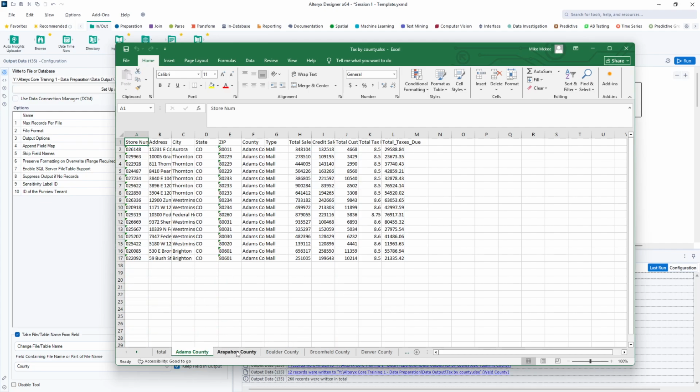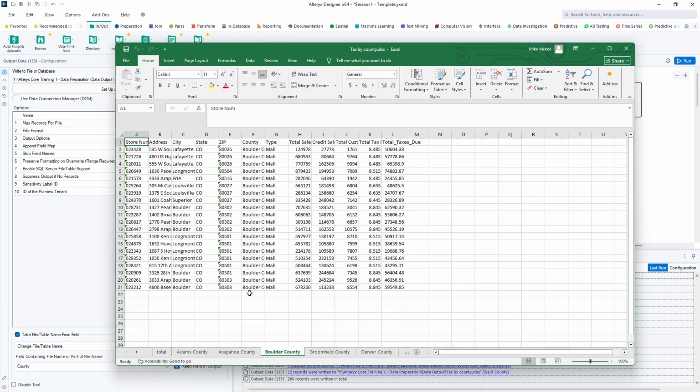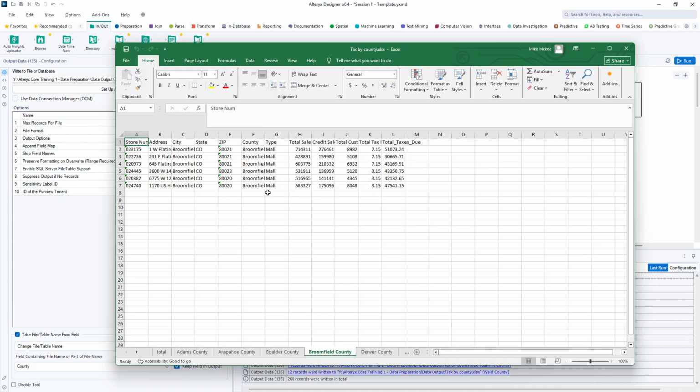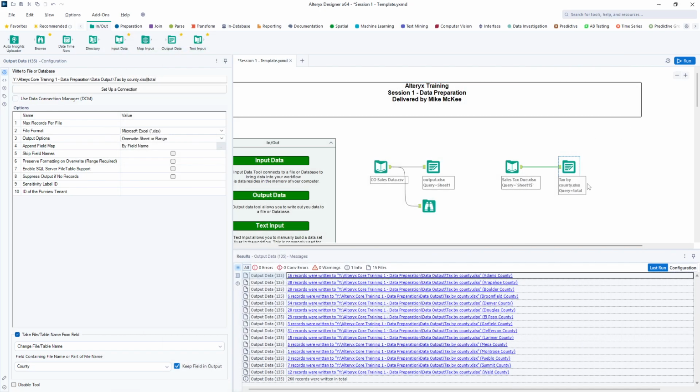But now you'll note that I've got an individual tab and it's put everything that relates to that specific county on that specific tab. So this is a really, really great way of dividing your data up into individual tabs based upon a characteristic of the data or based upon a field that you have created. All right.